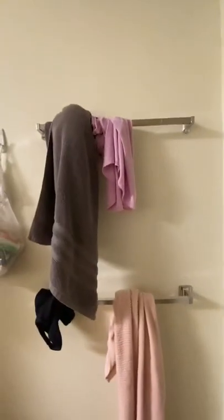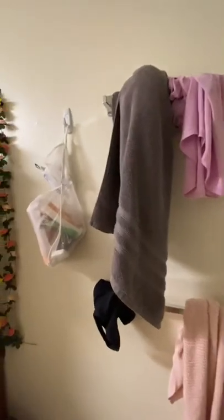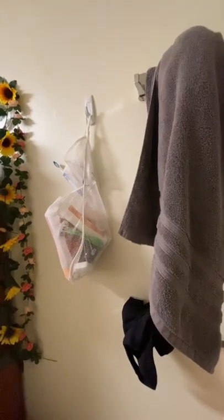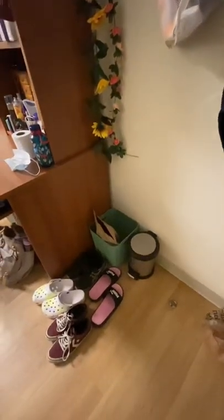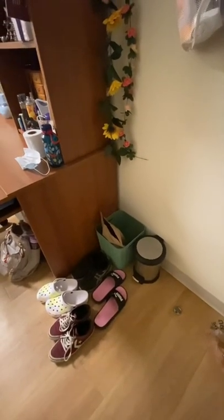When you first walk in we have some pictures on the back of the door — just some more of our friend Martine. Then on the back of the door we have our shower stuff, looking like a little bit of a mess right now, but we have our towels. I have some of my shower stuff in my shower bag hanging up on a command hook. I have some of my shoes right by the door, just the ones I use the most often, and my trash can.